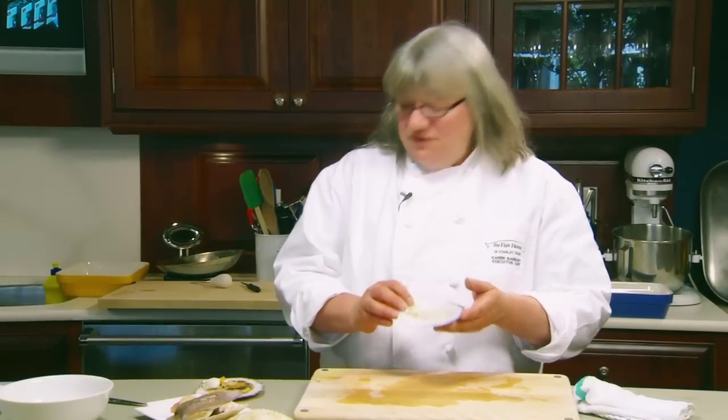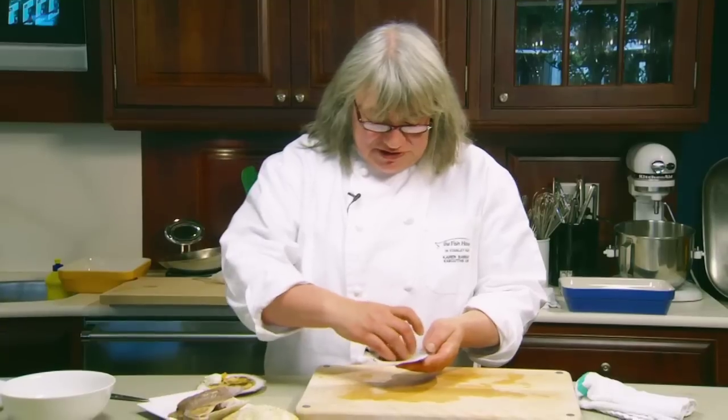One of the advantages about preparing your own scallops this way is you get the shell, and the shell is great for presentation. So one of the things you can do is put the individual scallop on the shell. You can cover it with a sauce — when we think of scallops like this, Coquille Saint-Jacques is the classic, with piped mashed potatoes around the scallop. But most people don't eat that way anymore, so maybe something lighter — you could also poach it, put a vinaigrette on it. But it makes a great presentation to have the scallop actually in the shell.